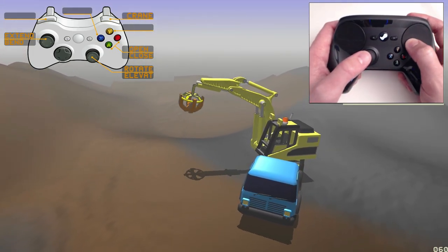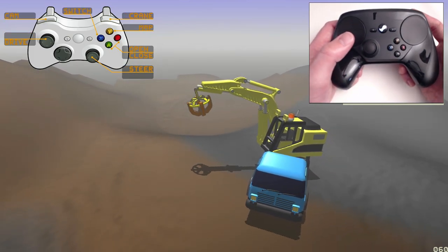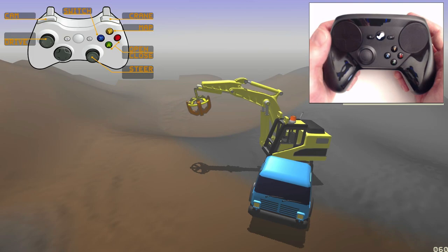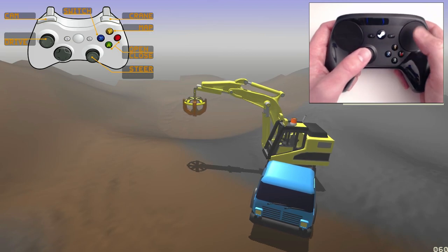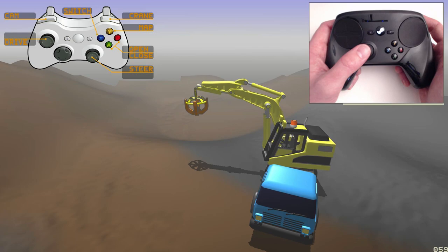I also did a video on Noct, which is a top-down shooter — that would be another example. I was playing that with this controller, and it's set up kind of like a twin-stick shooter. I was just using the trackpad as the joystick, and it felt fine for that.